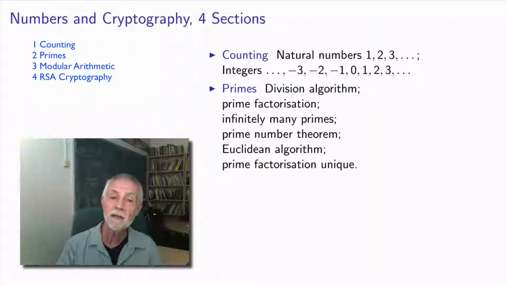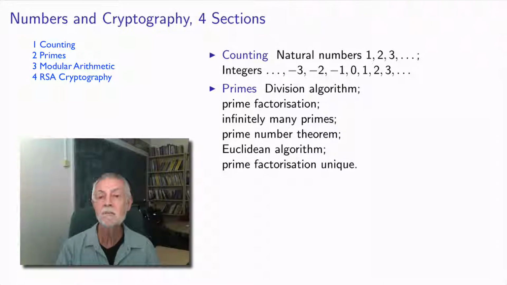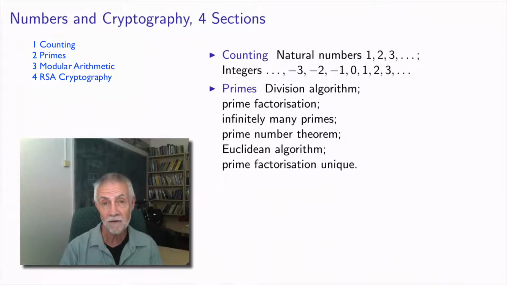The next thing we do is the prime number theorem. We just need a little bit from that. It gives us an idea of how dense the prime numbers are, how frequent they are, and they are very frequent. The next thing we talk about is the Euclidean algorithm. This gives some important facts about the greatest common divisor of 2 integers. Finally, we show that prime factorisation is unique up to order. There are many different ways of going about factorising an integer, but we'll always end up with the same primes after we have reordered them.